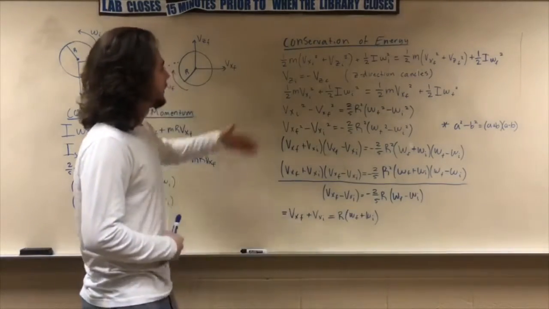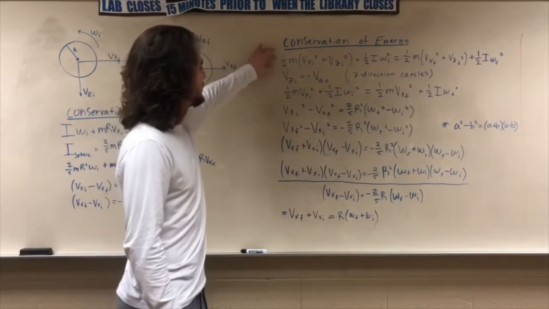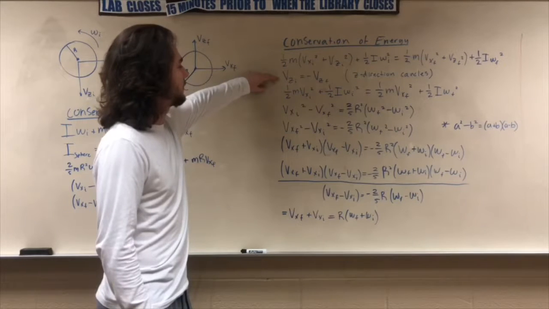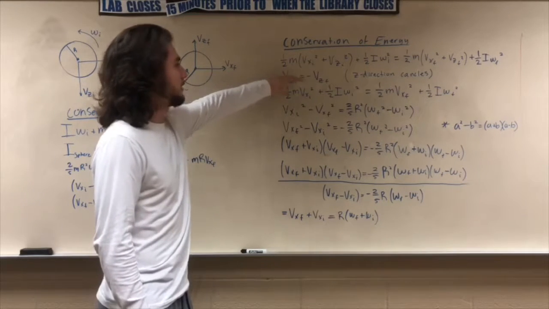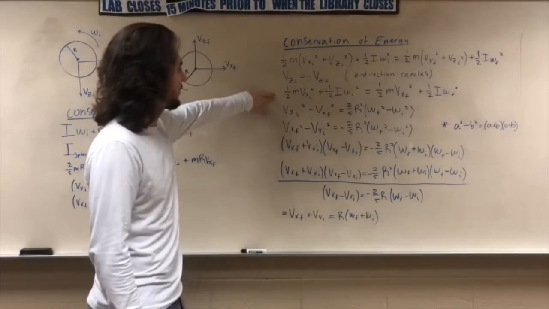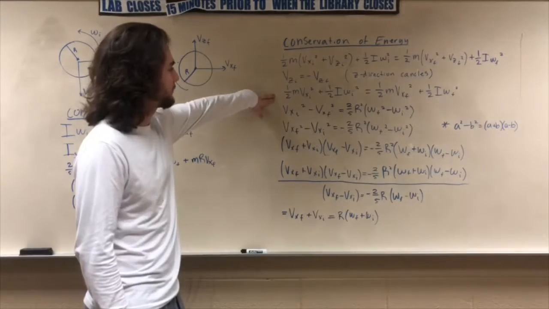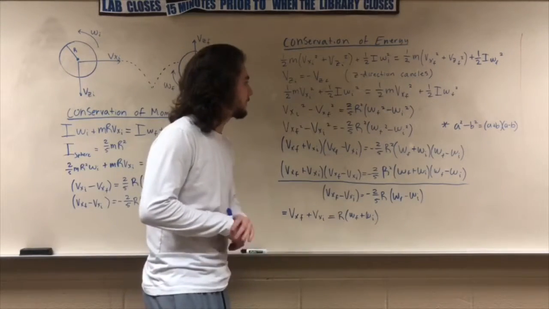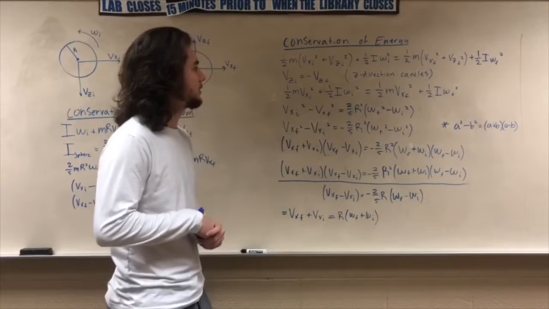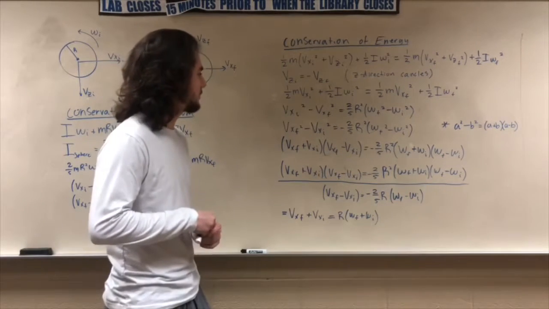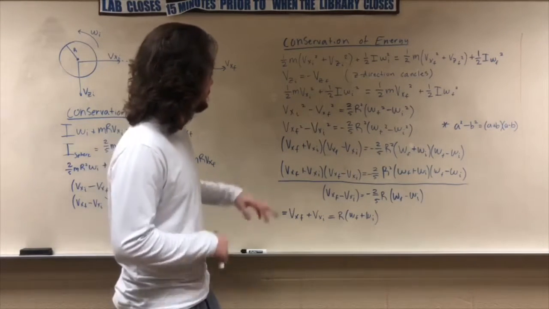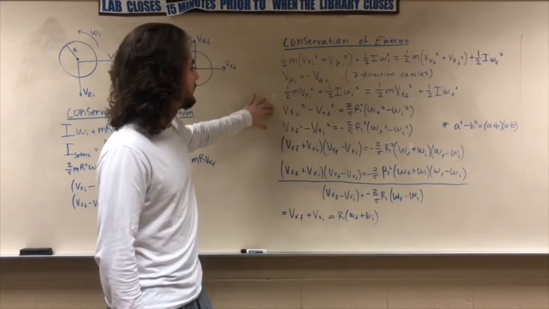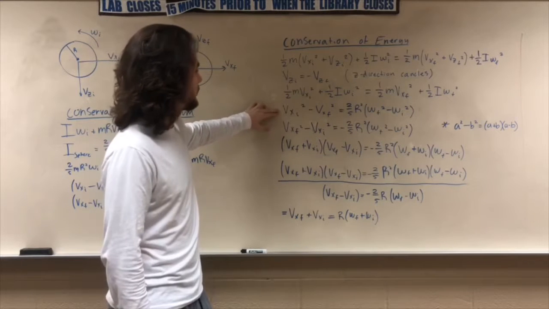Now talking about conservation of energy, our equation is here. But since Vz initial equals the opposite Vz final, our z direction cancels, which just gives us 1/2 m vx squared plus 1/2 I omega initial squared equals 1/2 m vx final squared plus 1/2 I omega final squared. Putting all the velocities on one side and all the omegas on the other side, multiplying by 2 and dividing by m, we get this equation.